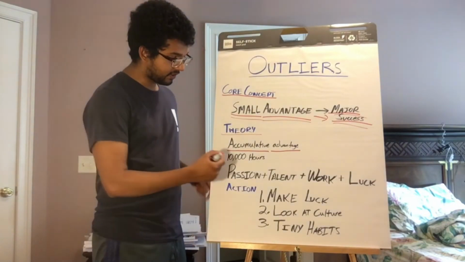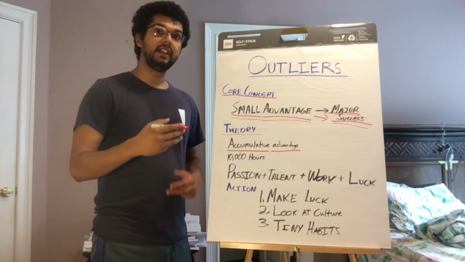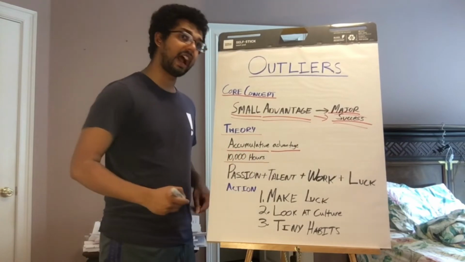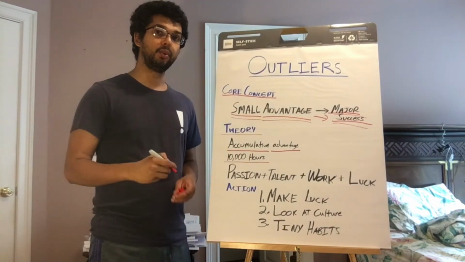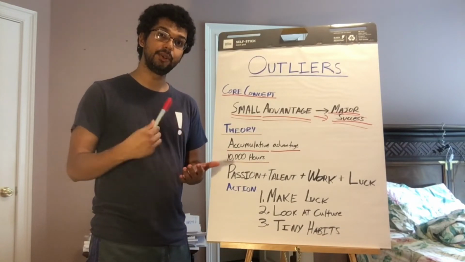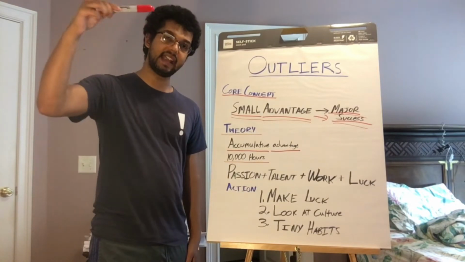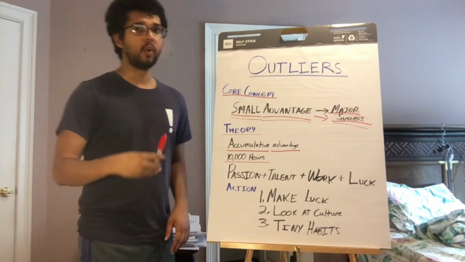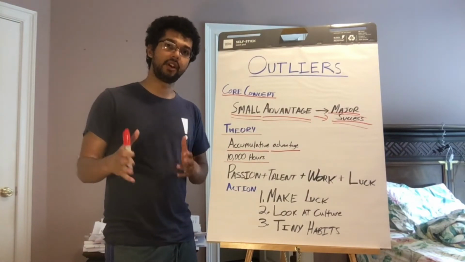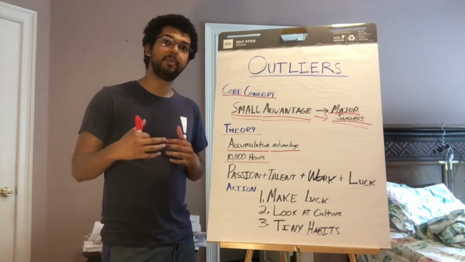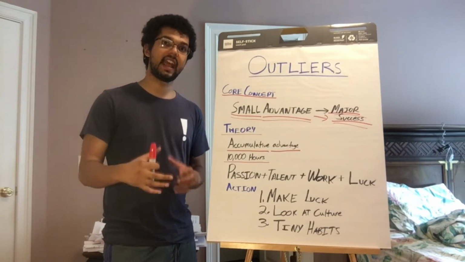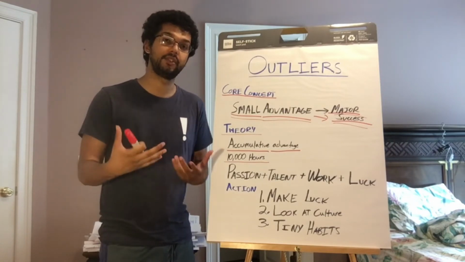So they looked at the top of every field, and while luck has a lot to do with it, Malcolm Gladwell also talks about the 10,000 hour rule. The 10,000 hour rule is the average number of hours that an individual needs to put into his craft to become the best in his field. So what does that mean? Does that mean anyone can work 10,000 hours and suddenly be the best in their field? No. Talent has a little bit to do with it. But hard work and passion are just as important as talent, if not more important. They're actually twice as important as talent.